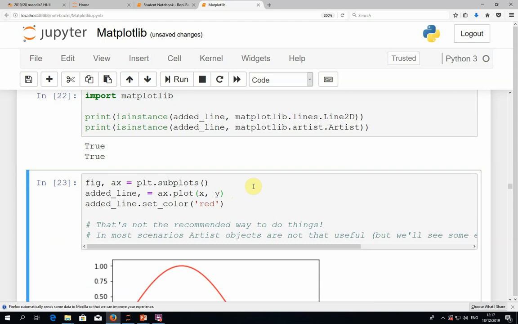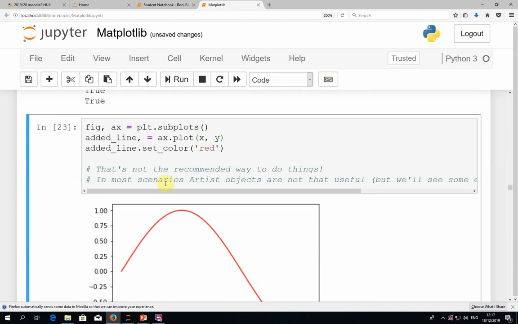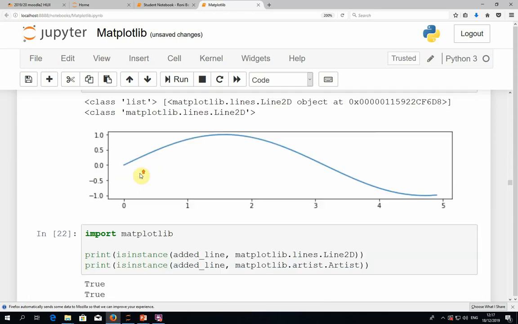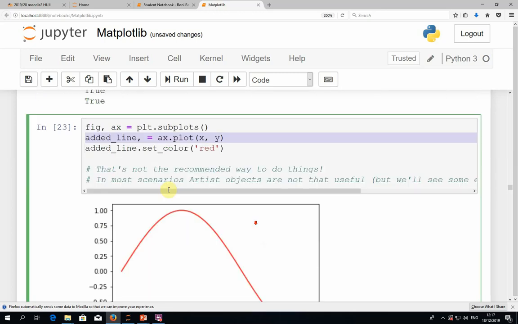For example, many artist objects have a set color function, which allows us to change the color in retrospect of some artist object that we created. So if we create the line using a plot function, if you remember, by default, it will create a blue line. But then we can use the set color function to change its color.